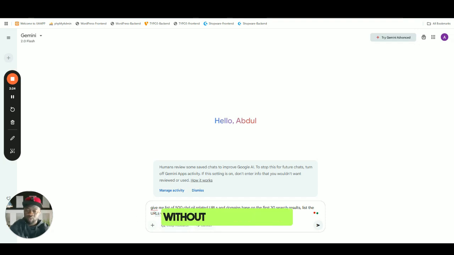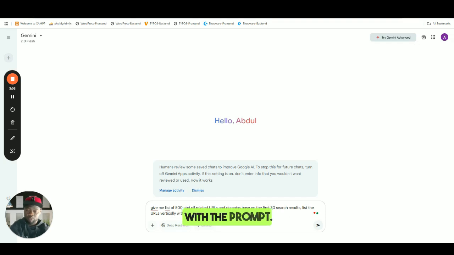vertically without numbering them. I always ask the AI to list the URLs vertically without numbering them, because this is how we can use it for our tool. Sometimes it lists them horizontally and separates them with commas. We don't need that, because our AI tool is not going to recognize that, and it's going to be some bunch of sites that we don't want to have. So that is why we normally give the artificial intelligence a prompt to give us the URLs vertically and without numbering them.